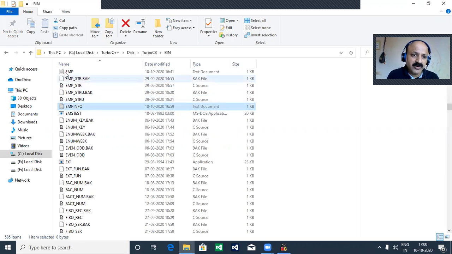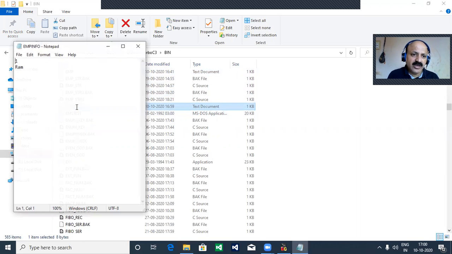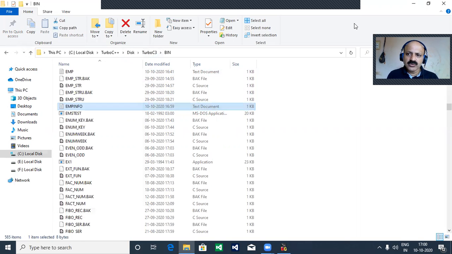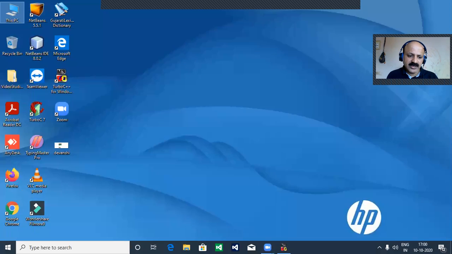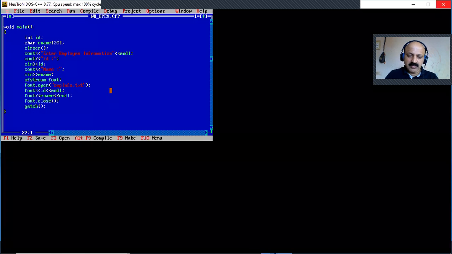Because EMP was created previously, I gave the name empinfo, and I double click here. That one line has the ID and name, that is right. So that is the created Notepad text file. Okay, so now I close it, open our editor and come back.